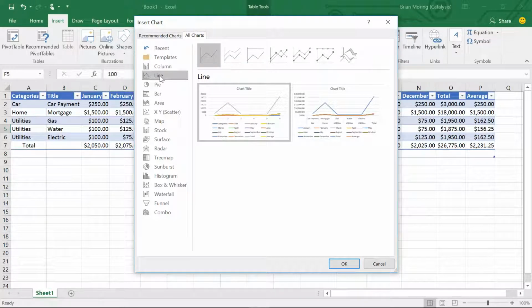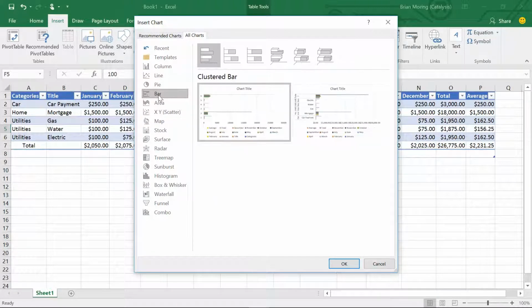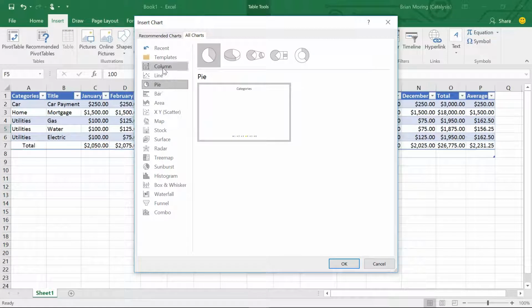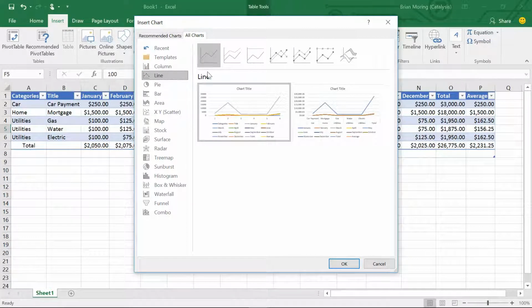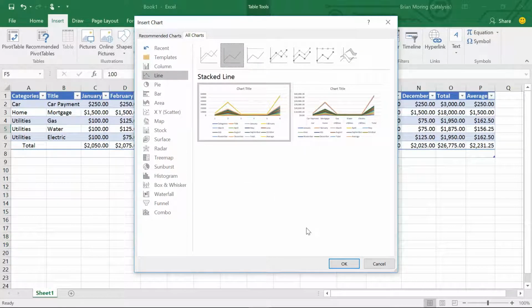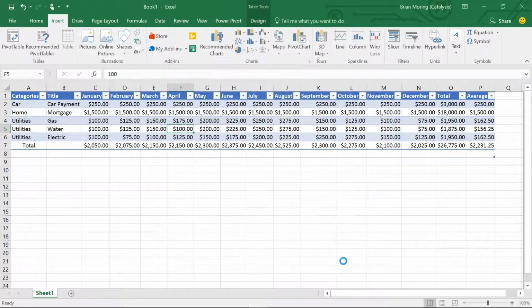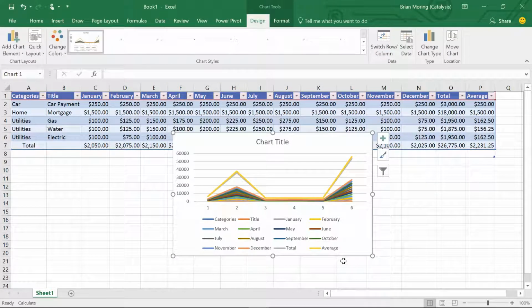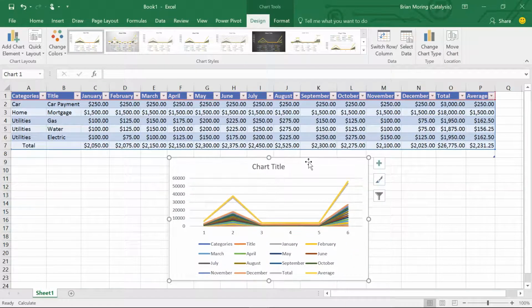And maybe I want to see this by month. That looks pretty good. I don't like the bar chart either. So let's do column or line. Let's see, I like that one. Let's do that one. So in that case, I can select a particular chart that I like, and I can hover over it to see better if I like it. Yeah, that looks okay. And I would select that item and click OK. And we'll see that it will drop in a chart into our Excel spreadsheet. So now we are able to provide a visual based on our information up above.